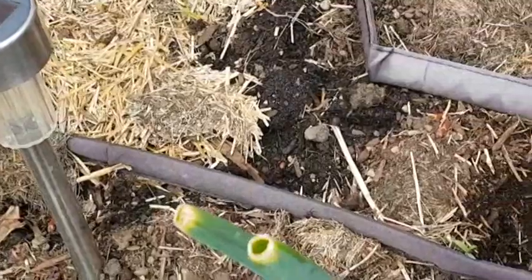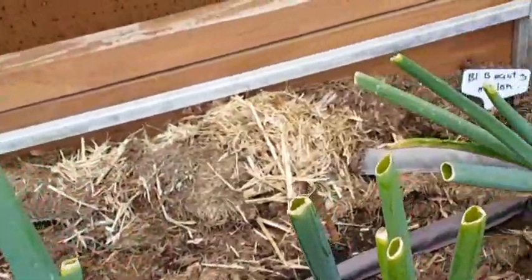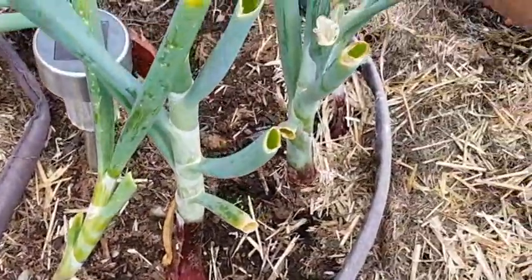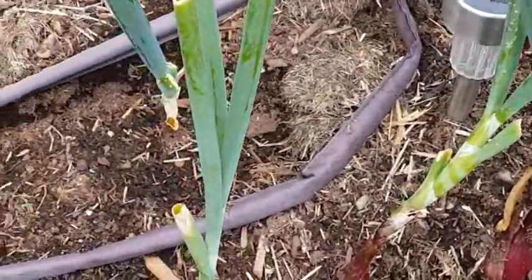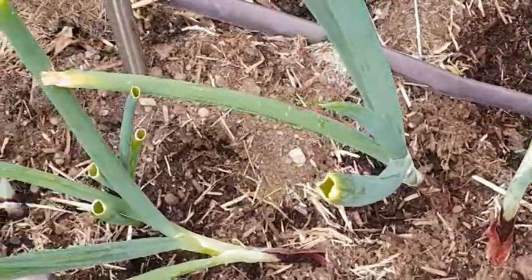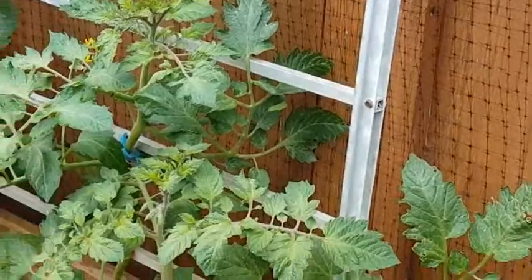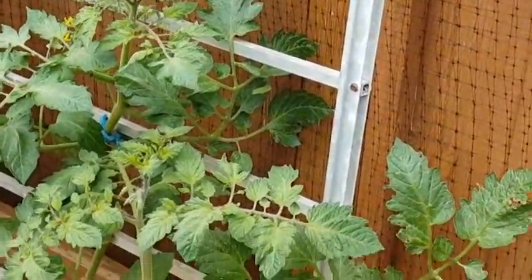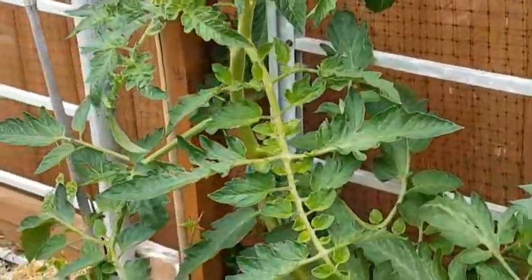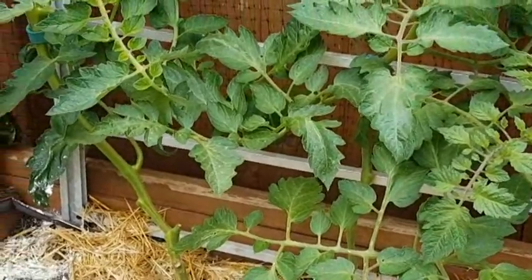I haven't seen any sign of the celeriac yet, but my onions are still alive and they seem to be actually, in fact, growing. So I'm hopeful that some of them anyway will survive and do well. Oh, I also came out last night and sprayed with some neem oil, 1 teaspoon per gallon. I added a little bit of homemade peppermint oil that I had as well and threw that in. And it seems to have helped. It usually does. I'll come out again in another week or so.